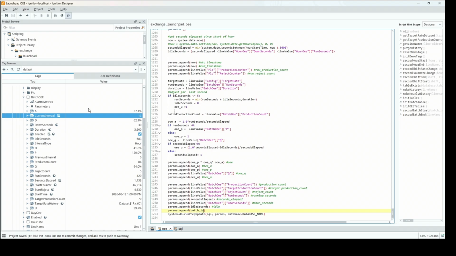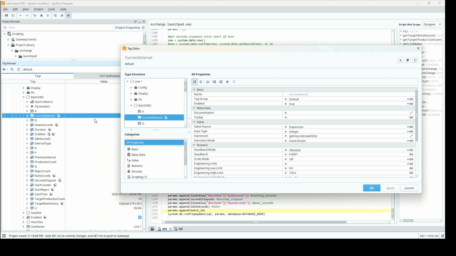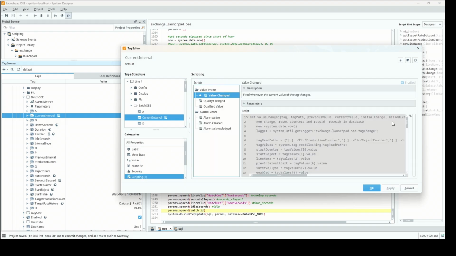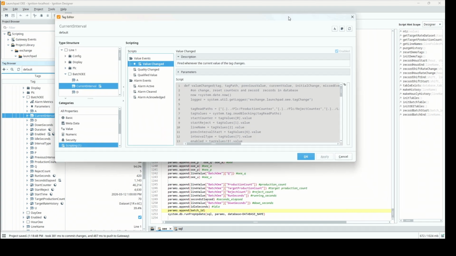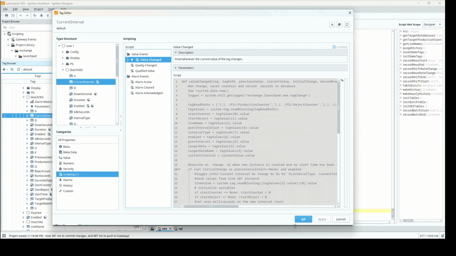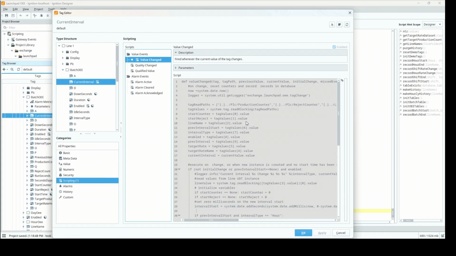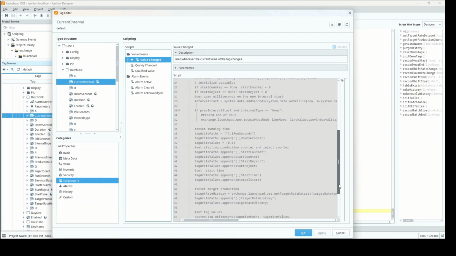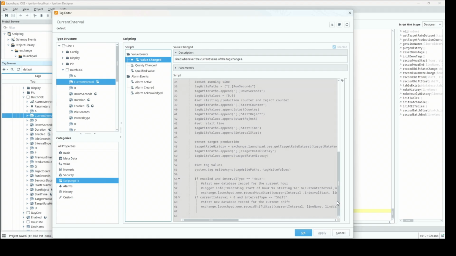Now I dug into this a little bit before the video, but I know that when our current interval value changes, we have a script on here that will run through, pull up all of this relevant data and call that function.